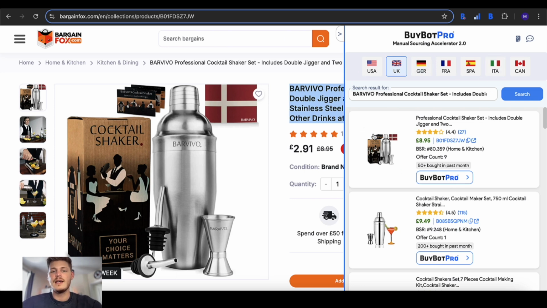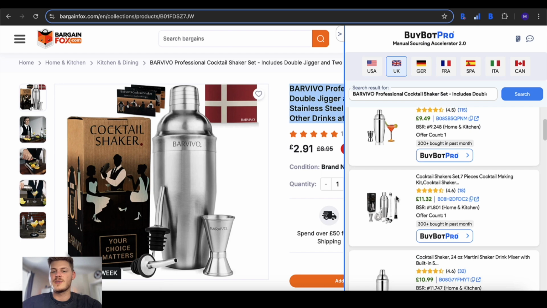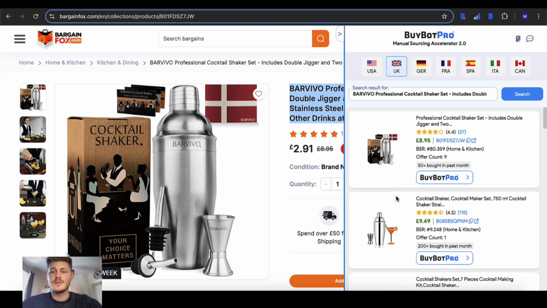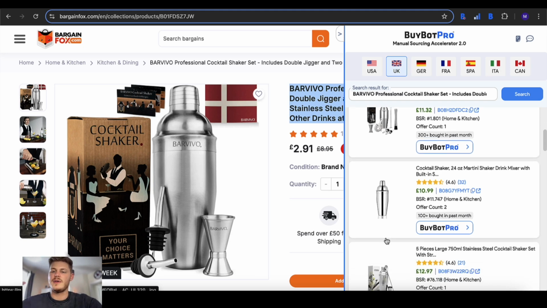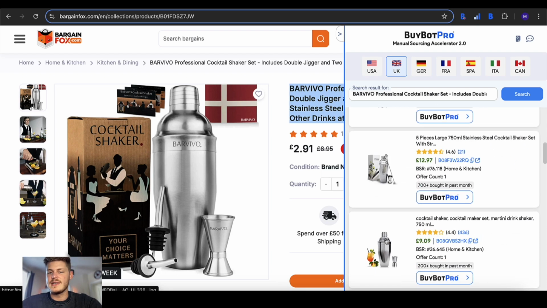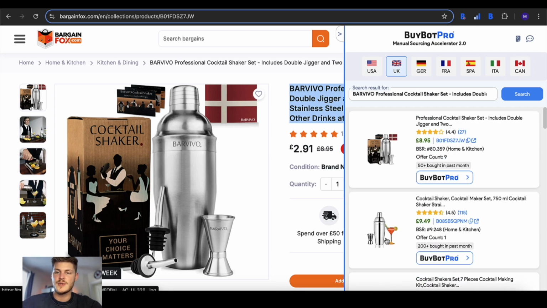Now, don't worry if you do this and you don't see the item anywhere in the results. Sometimes it will appear a little bit further down the list depending on how it's listed on Amazon and how that comes across. But if you don't see it whatsoever, that will be because the item doesn't exist on Amazon, which is completely normal. Sometimes it exists in some marketplaces and not others, and that's fine, that's just how it goes, because not everything, believe it or not, is on Amazon. So that's a completely normal thing to have happen.